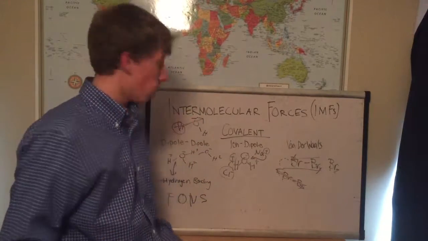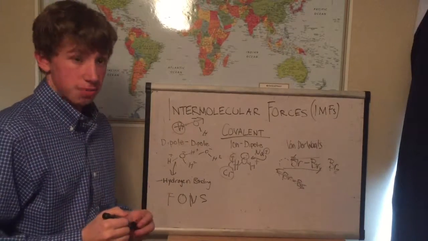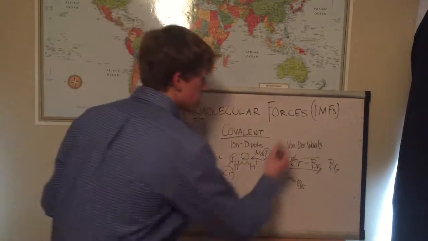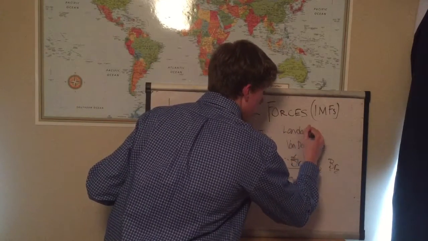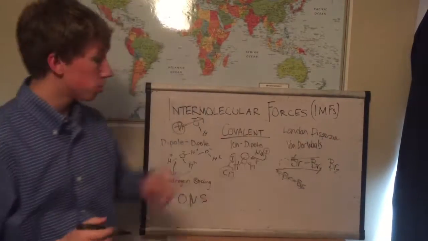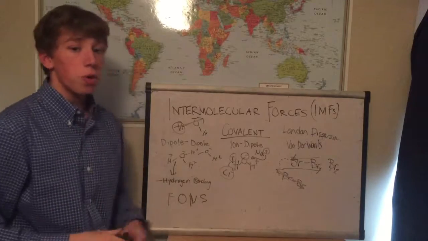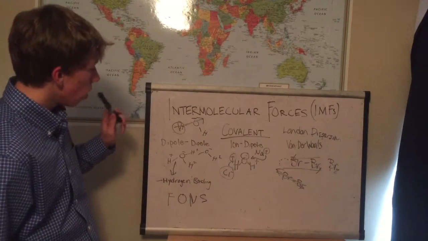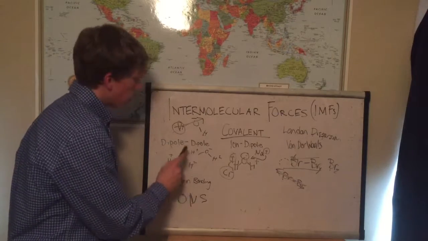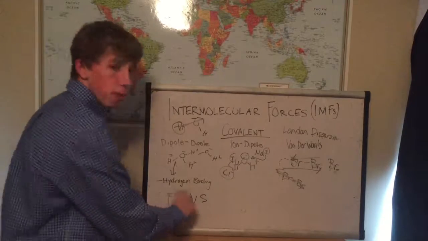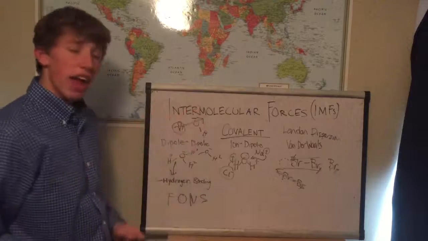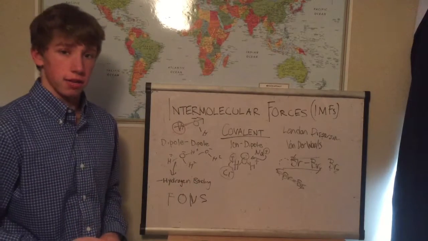Another thing that's important is the ranking of these bonds, okay? Van der Waals is by far the weakest. You also see this as London dispersion forces, all right? That's important to note. Sometimes the exam might put that as those, but these are the exact same thing, London dispersion and van der Waals, okay? Then the ion dipole would be the second weakest, followed by the strongest, which would be hydrogen bonding and or dipole, all right? Hydrogen bonding will usually be what's asked on the test because it's very easy to see with the FONS, but that is your basic rundown of your intermolecular forces.